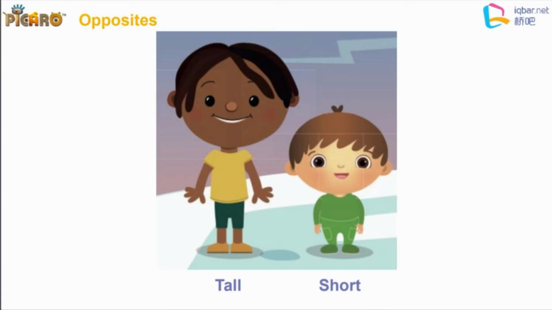As if I haven't mentioned them enough already, I show my Picaro character cards during the opposites topic. Props can be really useful here too. Once you've shown the buddy the comparison between, for example, who's tall and short, you can use props to reinforce this. Then you could ask them to find something that is tall and something that is short. This can be done for all of the opposites content, and is a really great way to assess the buddy's understanding of instructions, as well as to see if they really understand the terms that are being discussed. Plus, for some buddies, they relish an opportunity to show what they know, or to just get up and move.